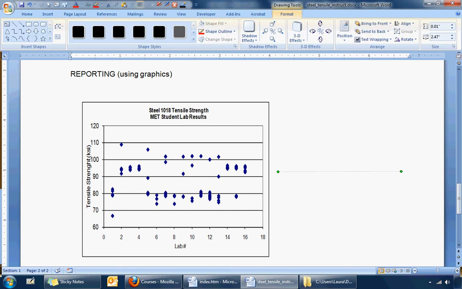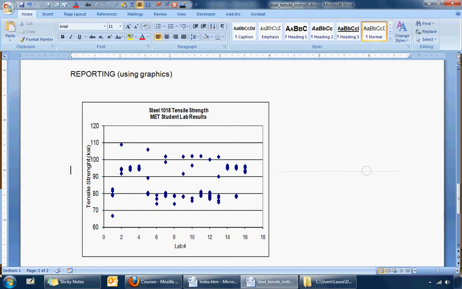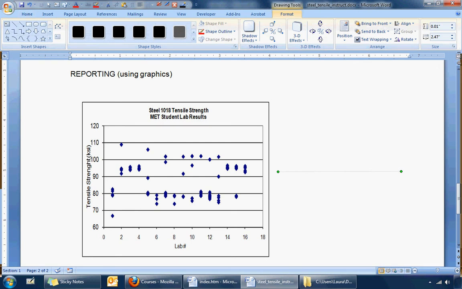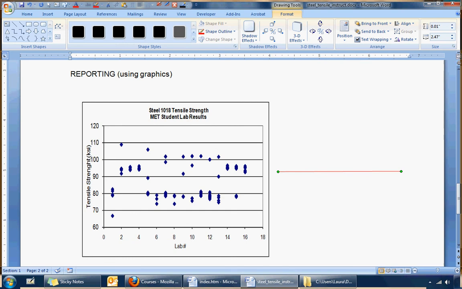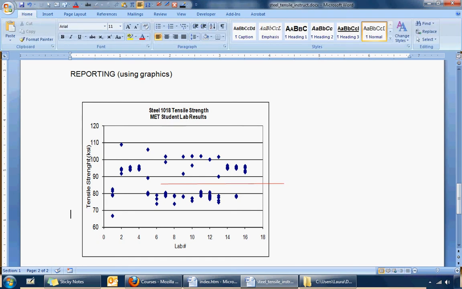But since I have that set to be gray, you may want to change that by formatting it to something like red. And then you pull that over. Let's say your value was 85, so you'll put yours right there at 85. Now that graphically, instead of writing a table of values, that shows graphically.